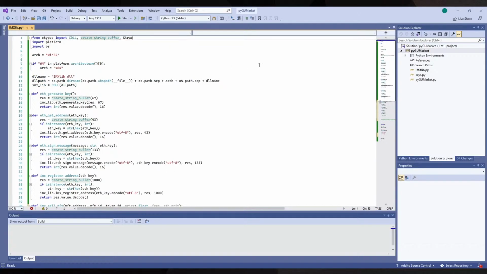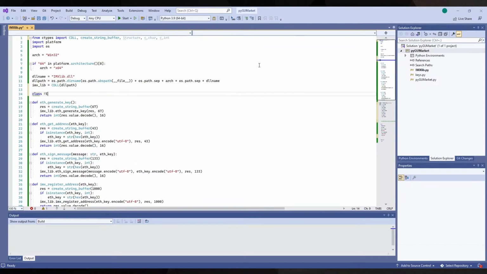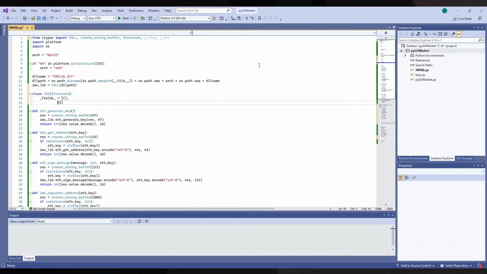So we'll import Structure, c_char and c_int, make a class called Fee, a Structure with fields, which takes two fields.